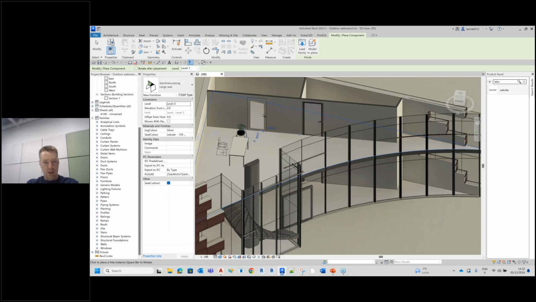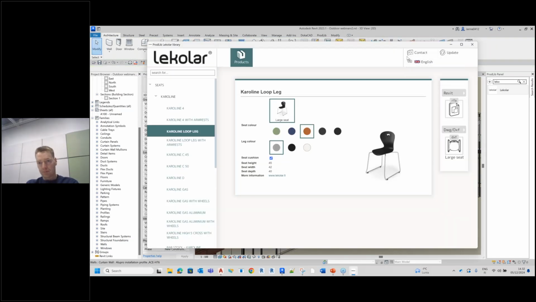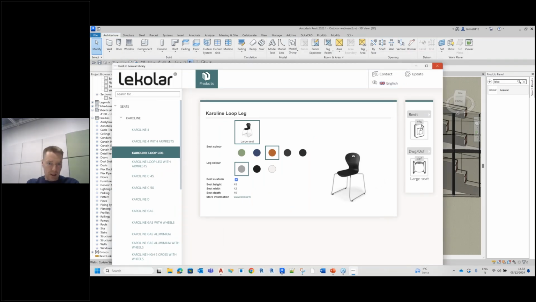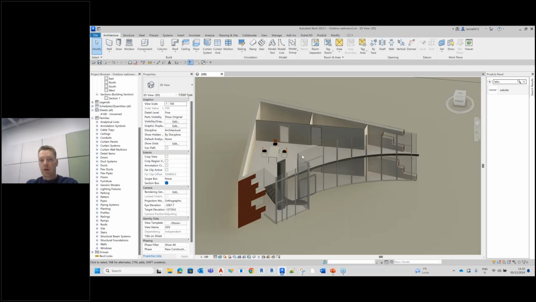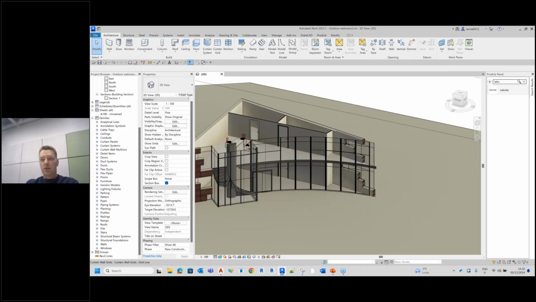My table is nicely in front of the door that I have there, but I can leave it. I selected the orange color, and now when I finish the command, you can see that it converted it all to the orange color as it was supposed to. So a simple, hopefully simple, way for designers to find and add content to their projects.